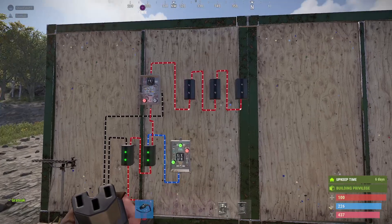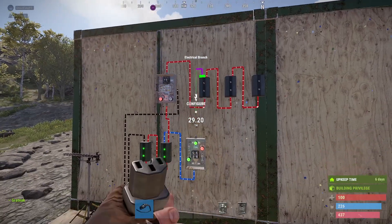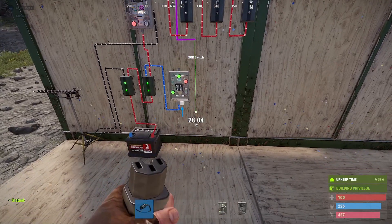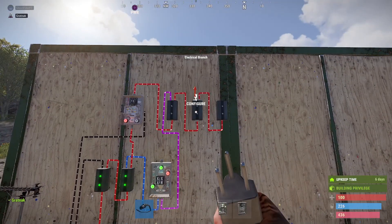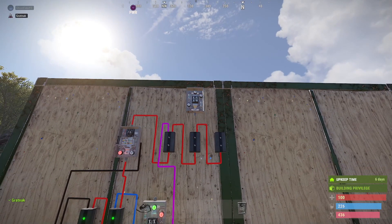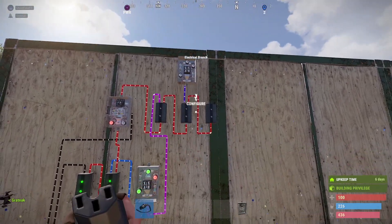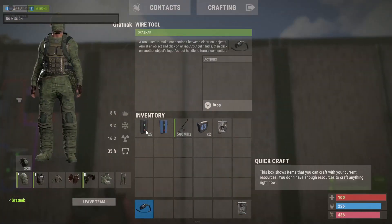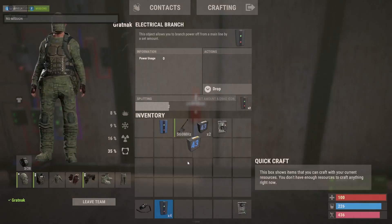From the first loose branch we're going to take it from the left hand side, change the color to pink, and that's going to go down to the right hand side of the XOR switch. Above the second branch we are going to put an XOR switch. For the left hand side of this we're going to change the color to purple and take that straight up to input A. For the displays, we'll put a branch in followed by two counters.